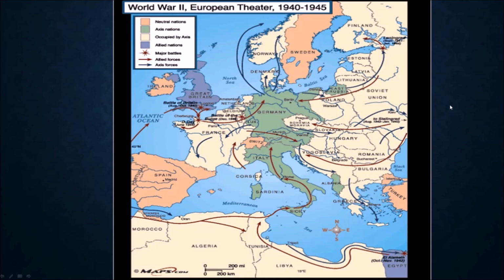Great Britain is going to prepare, and Dunkirk is certainly going to allow them to have the manpower of 300,000 soldiers to prepare for the defense of Great Britain. During the Battle of Britain, which was primarily an air war, although there were some naval forces, Great Britain was able to fight off the German fighters and bombers. As a result, they are able to continue the fight even further, thus launching their campaigns in North Africa to prevent Germany from taking the oil fields in the Middle East. The British involvement in North Africa would eventually also bring in the Americans, not only supplies, but also military troops, certainly after the Pearl Harbor attacks, and then shortly afterwards, Germany would declare war since they had an alliance with Japan. And as a result, now the Americans are going to be involved.